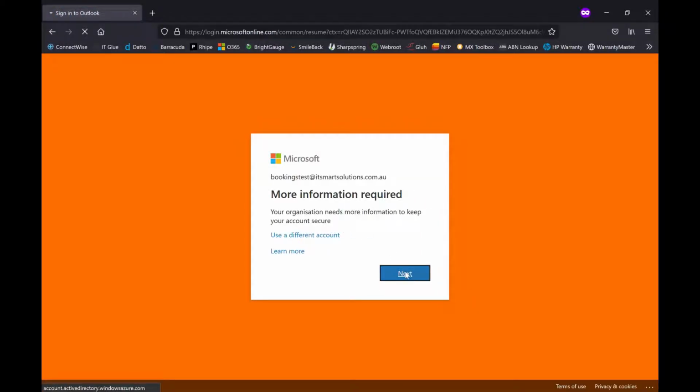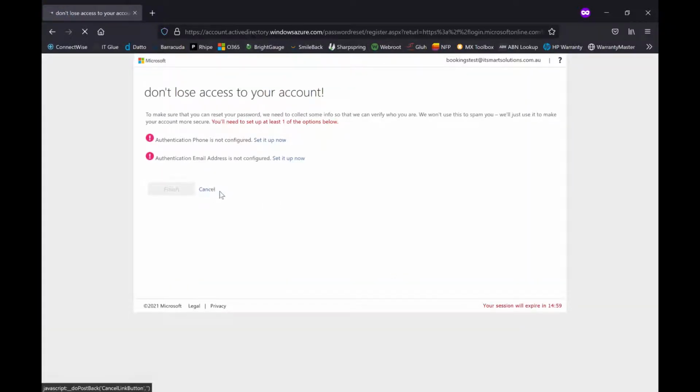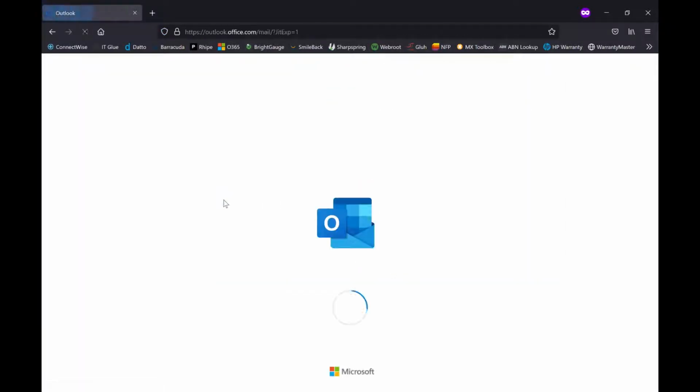Again, apologies, like I said, I am going through these security steps for the sake of the demonstration, but as an aside, these are something that I would highly recommend that you're enabling.